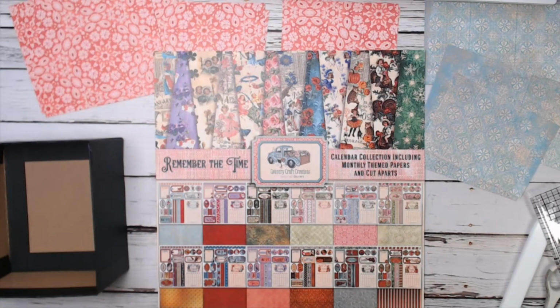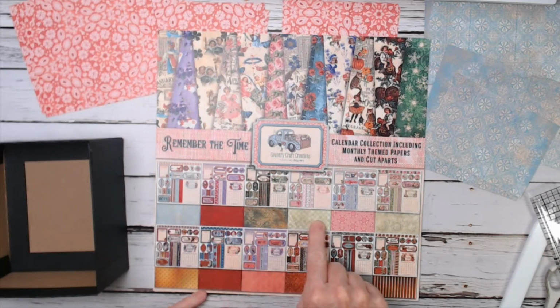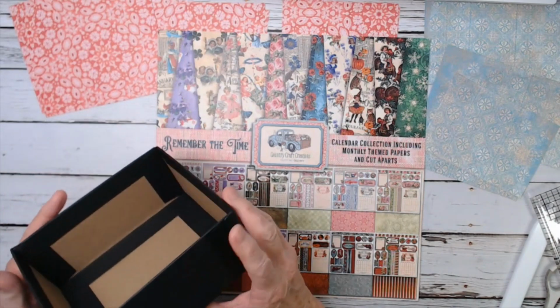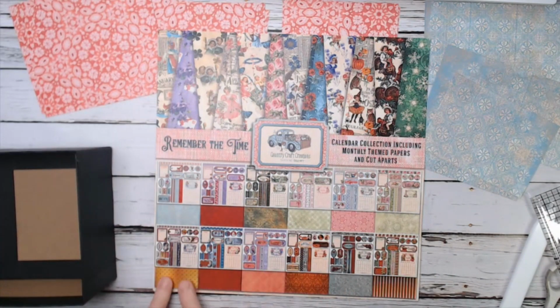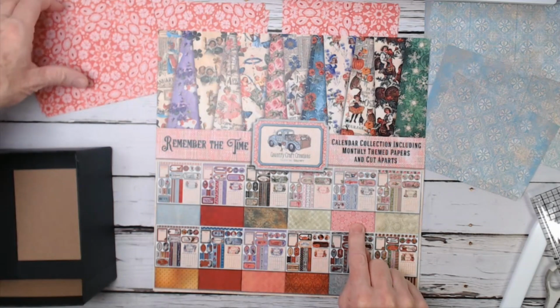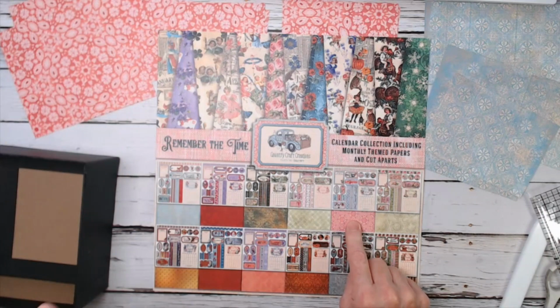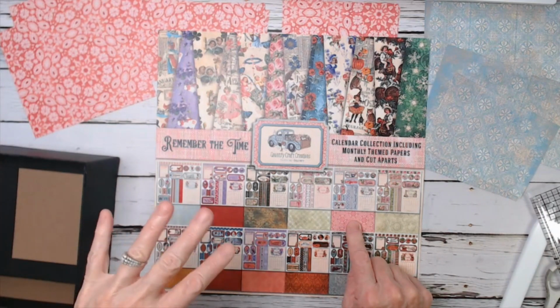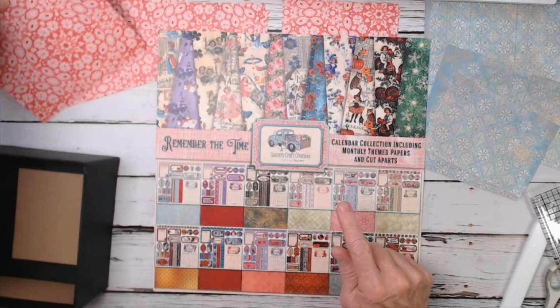To pattern my box, I took my cover sheet here of the collection and looked at the prints that are available. So this is a box that I'm going to be using year-round with the calendars in it. So I didn't want anything like the stars, unless that's just something you like, or the Christmas stripe. So I zoned in because I like pink. The pink one here in May. So I need one sheet of that, and I use the one that is the prints on the front and back side. So this side here has the maypole. So I have that one.